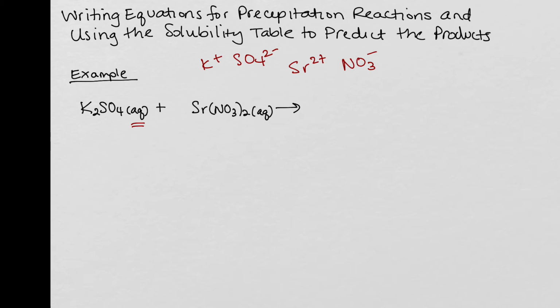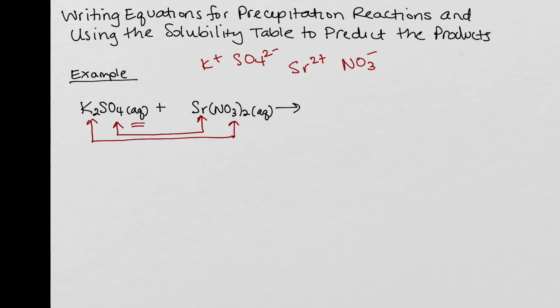Again, strontium nitrate, we know that's soluble, that's dissolved in our beaker, all those ions are swimming around. What we want to look at is when we form a product. Now all these things are together, we have a potential for the positive ion from this compound to react with the negative ion from this compound, and also a potential for the negative ion from this compound to react with the positive ion from that compound. We won't get two positive ions together because positive and positive do not attract each other. The same thing with negative. The two negative ions are not going to attract each other.